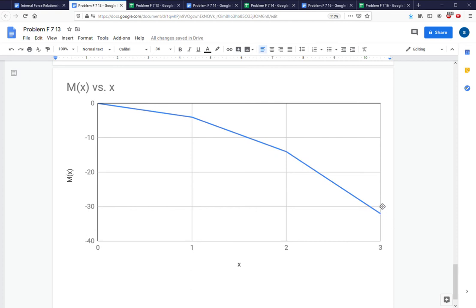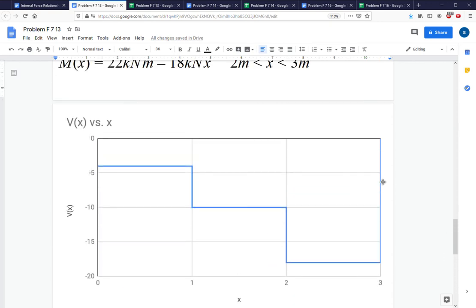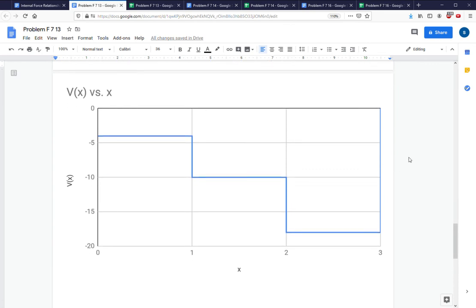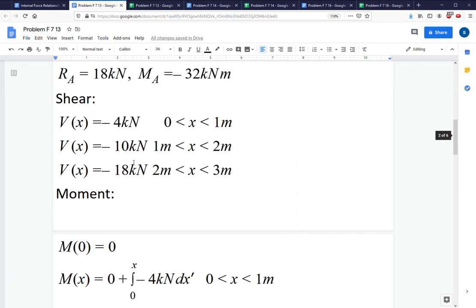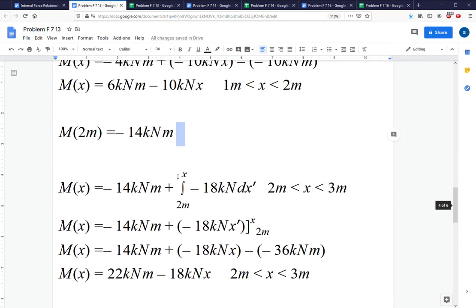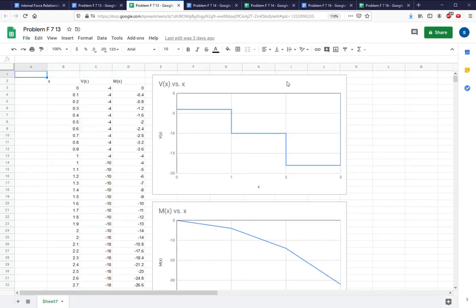This will not always work, and you might not want to rely on your ability to hand draw graphs, in which case you can draw these graphs using a spreadsheet program. The program that I prefer is Google Sheets, but you can do this in Excel as well, and I'm pretty sure Apple has their form of it. I just don't know what it is offhand. But to do this, we need our functions, both shear and moment functions. So here is the sheet that I used to make this.